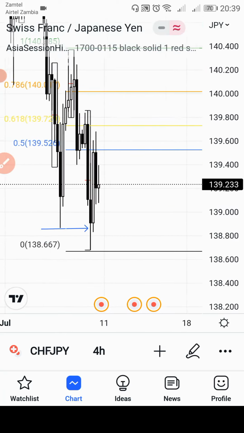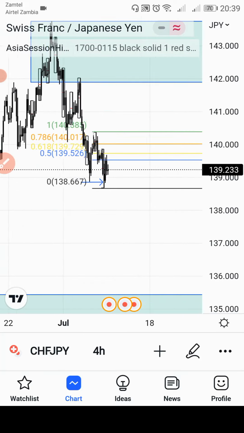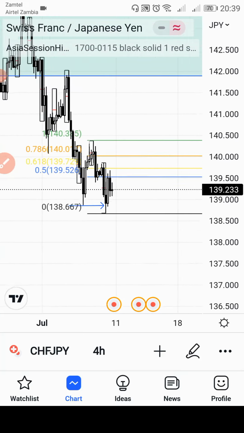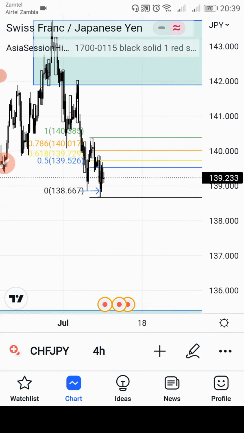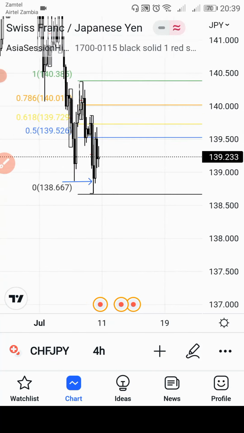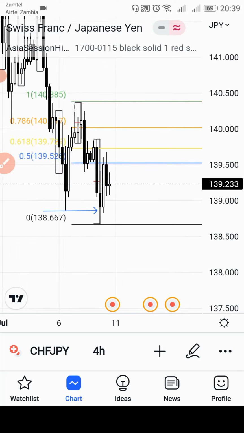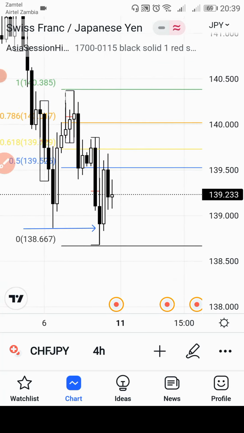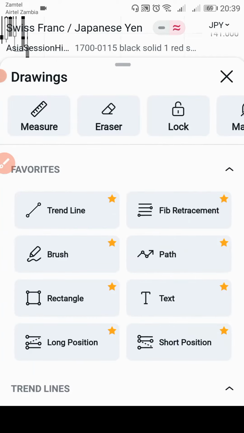In short, on the H4 we are also looking for sales. On the H4 we are looking for selling levels because the H4 is bearish and the daily has switched bearish. So even on the H4 we are looking for potential sales. Sales from which level? We look for bearish order blocks. My points of interest are these levels here.